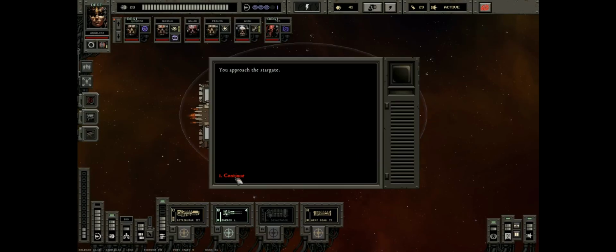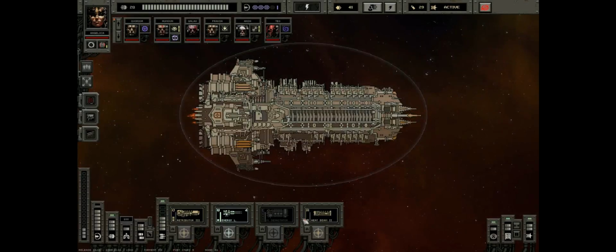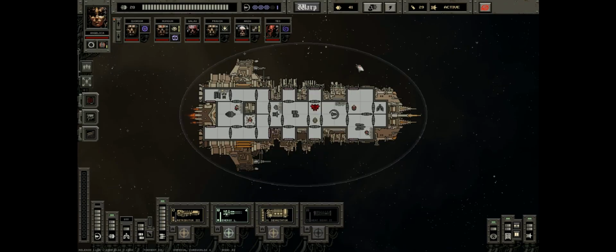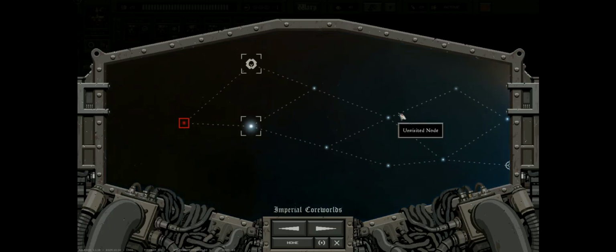You approach the Stargate. You arrive at the Imperial Core Worlds. Ahead of you lies a terrible artifact known as the Vault of Souls. Oh, it's the same group. It's the Blood Cult group. I'm guessing that's bad.